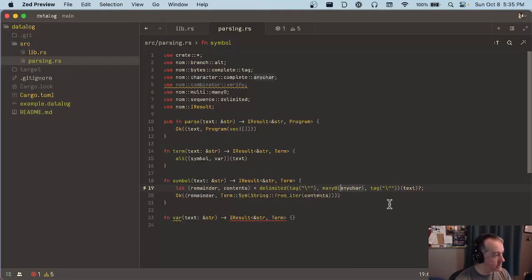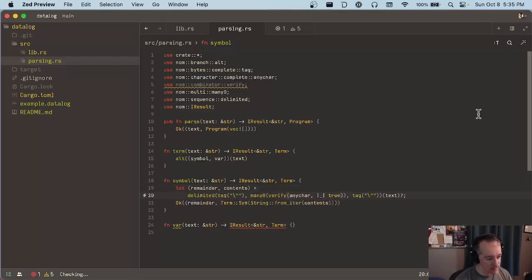Why don't we just put verify in here and give it that, and then see. So you can type inlays. So this is right, like that. We'll just say true for now. And let's see what type it says that is. So it is a reference to a character.